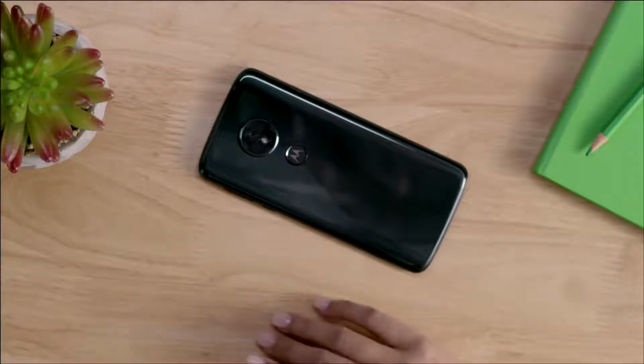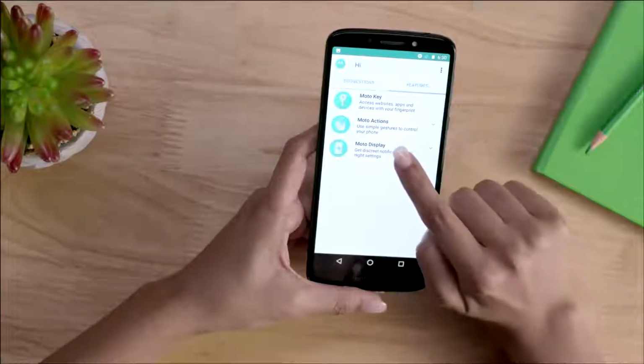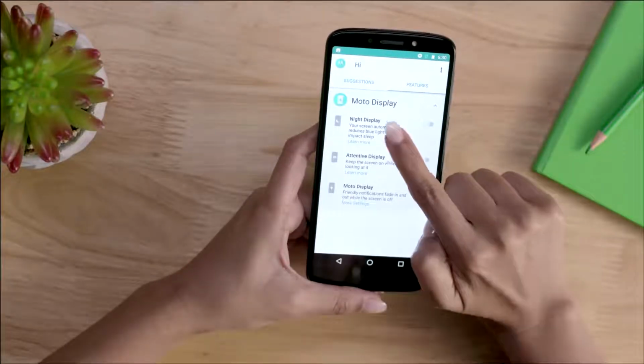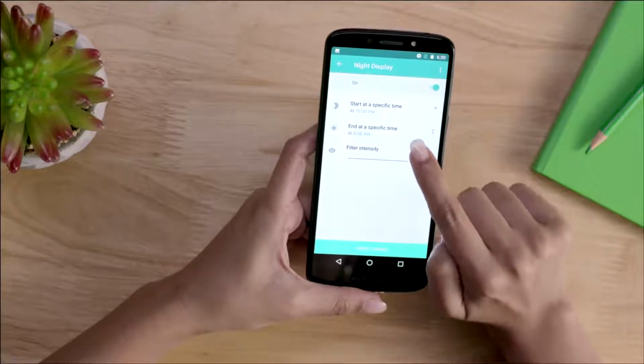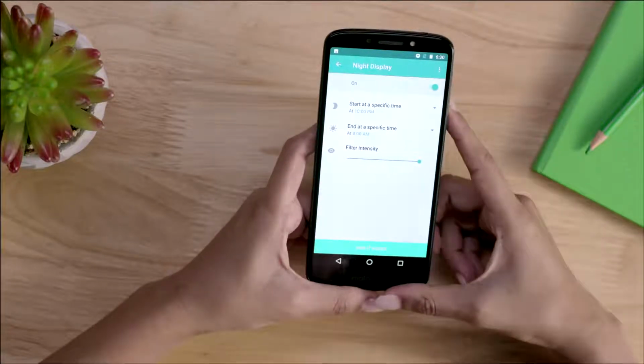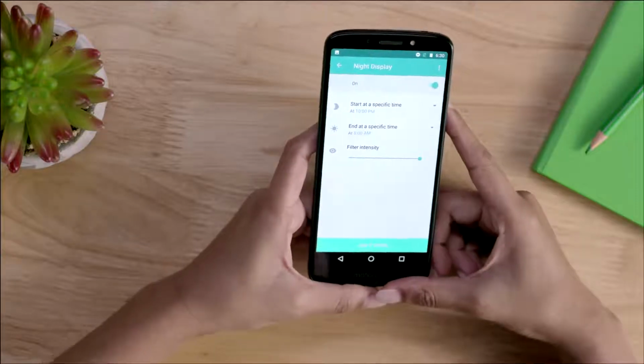You can also flip your phone to activate the Do Not Disturb mode, or take a screenshot by touching and holding the screen with 3 of your fingertips. You can also enable night display to automatically reduce blue light after a certain hour in the day to ensure your sleep is not impacted. You can set the start and end time for it and also adjust the filter intensity.